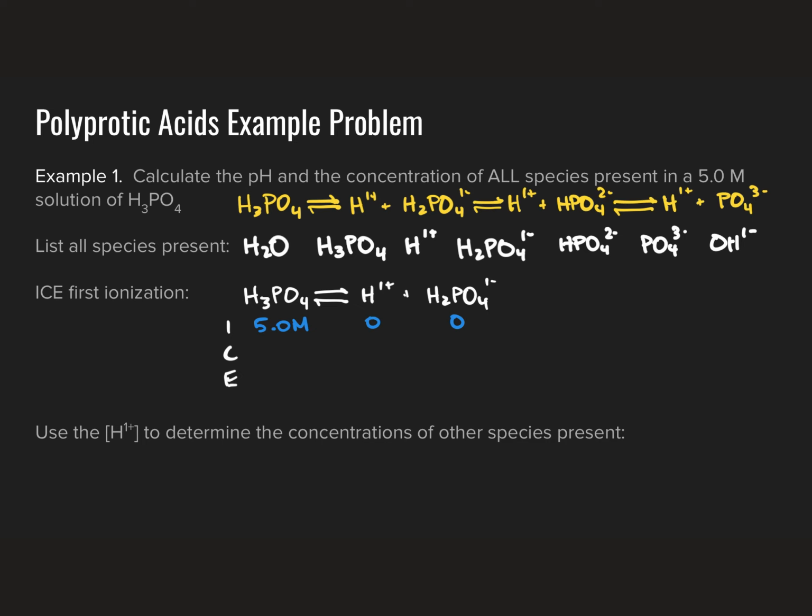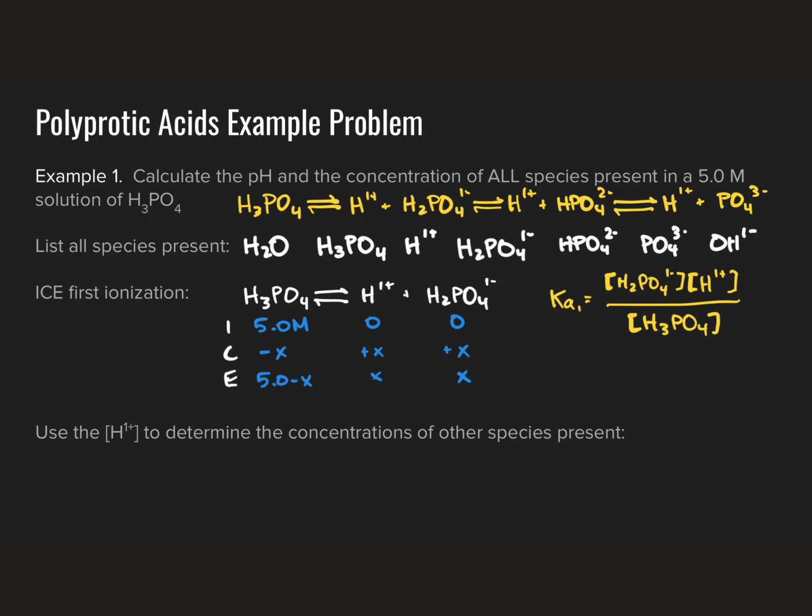We can define our change in concentration as we have previously as a minus X for the molecular acid, and we'll see a plus X moles per liter for both the hydrogen ion and the dihydrogen phosphate anion, leaving us with equilibrium concentrations of 5.0 minus X for the molecular acid, and then X and X for the two ions on the product side of that reaction. So we've set up our ICE table, and we can also, as we've always done before, write our Ka expression. We're going to label this one as Ka1, because this is the first of the dissociations. For Ka1, we see the Ka value equal to the concentration of H2PO4 1 negative times H positive, those are the two products, divided by our molecular acid H3PO4 in the denominator of our K expression.